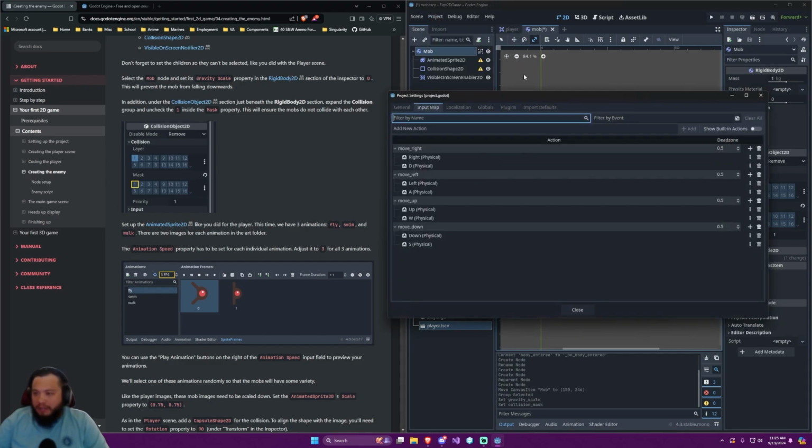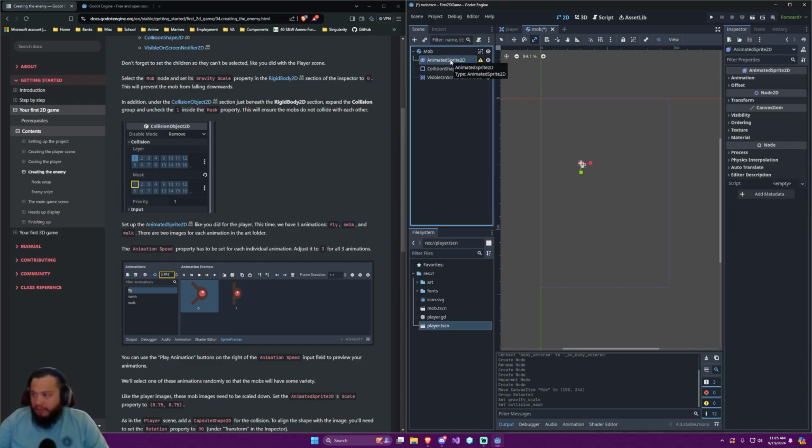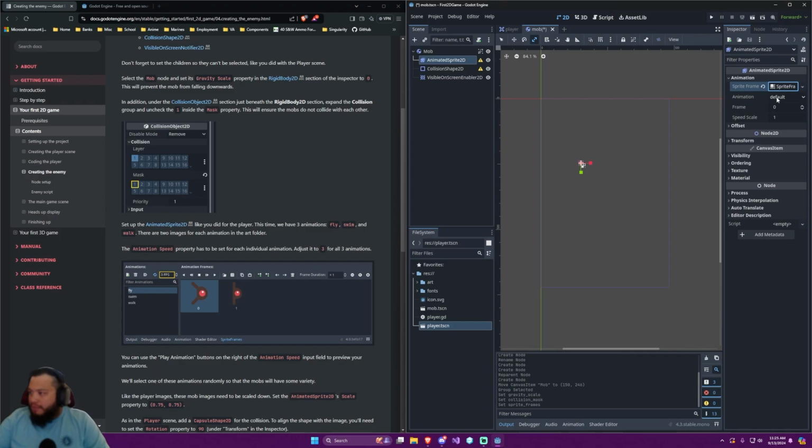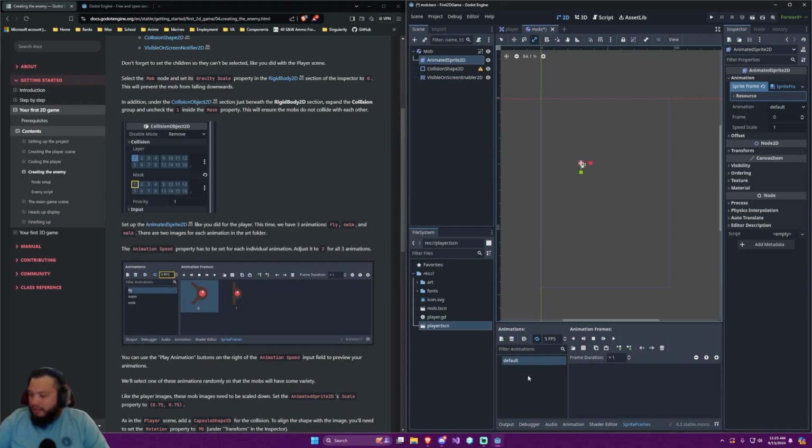Project settings. Nope, sorry, that's not what we did. Animated sprite script. Yep, that's what that was. And then we went to animation, new sprite frames, went to animation, resources. Okay. And then we call this fly. This one will be swim.